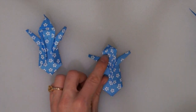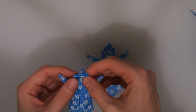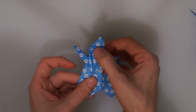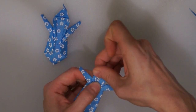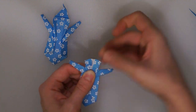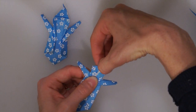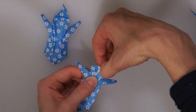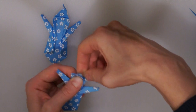So you've got the face opening. The next thing we're going to do is the hat. We're going to create a band there. I find the best way to do that is to bend that down and then just bring your fingernail in and crimp it just a little ways up from the bottom and fold it up.